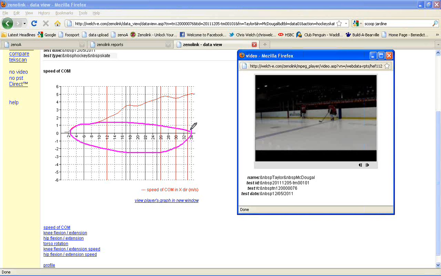And we would look to see Taylor increase to get up into that 5.5 to 6, but really looking for him to be above 6, somewhere between 6 to 6.5 meters per second, and to shorten this time frame a little bit, a little bit less than a second. Usually it's a few fractions less than a second, but that would be a huge improvement.